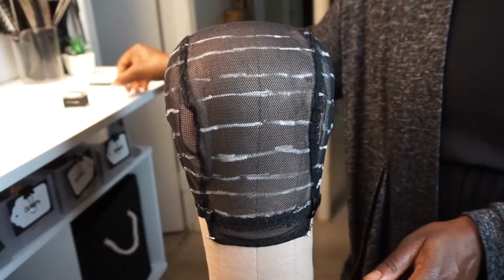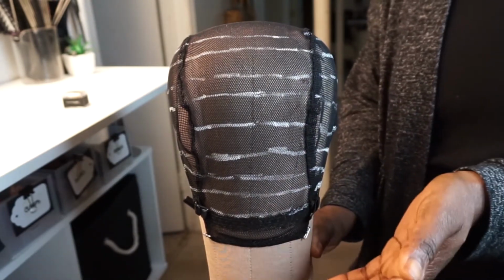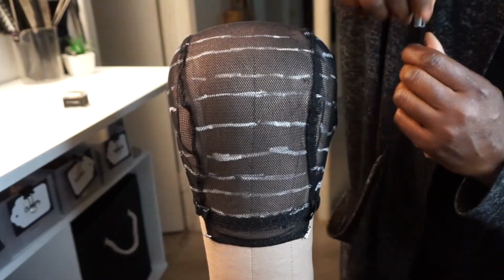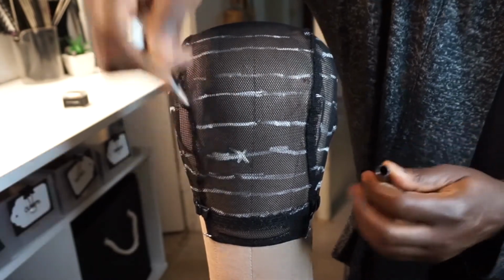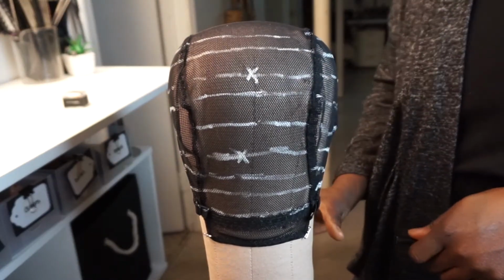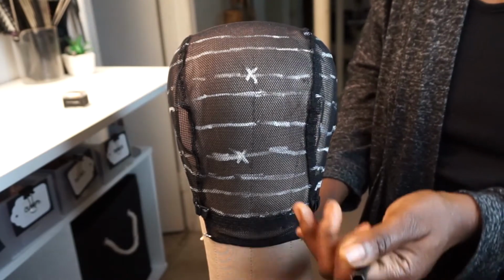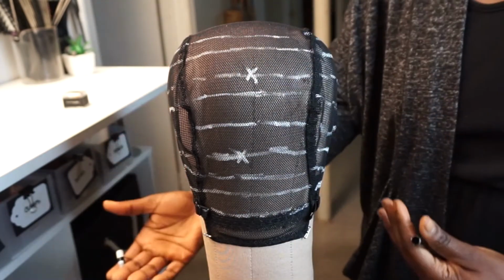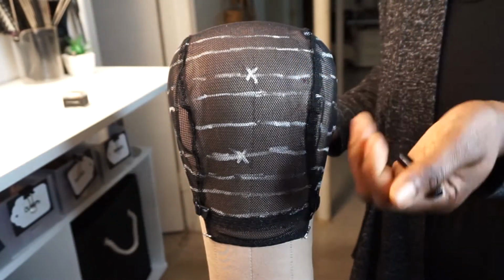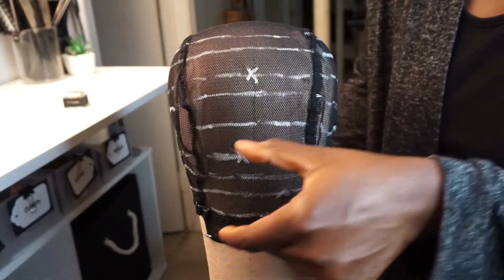If you are, for any reason, using hair that is layered, say for example 16, 18, 20 inch, and you're taking each section for the amount of length, it is totally fine to X out where you're going to stop with your 20 inch, where you're going to stop with your 18 inch, and then your 16 inch at the top. So if you're doing long to short for layers, mark your sections for each bundle of hair. Or if you're doing it the opposite, tapered short to long, just make sure you have your sections.